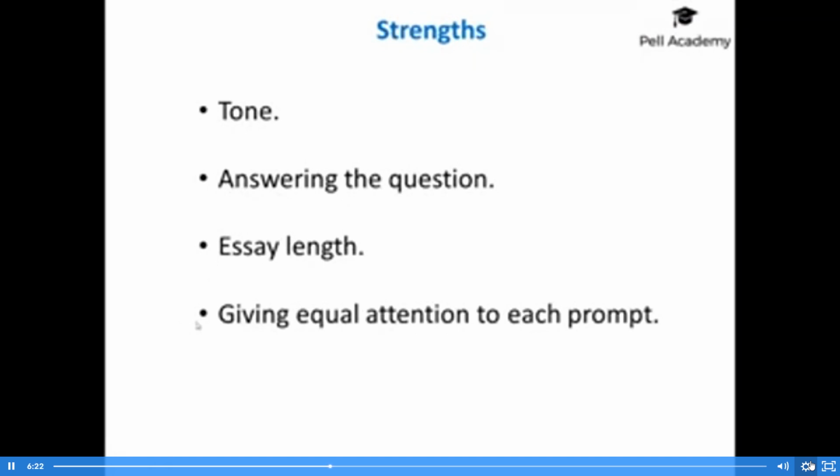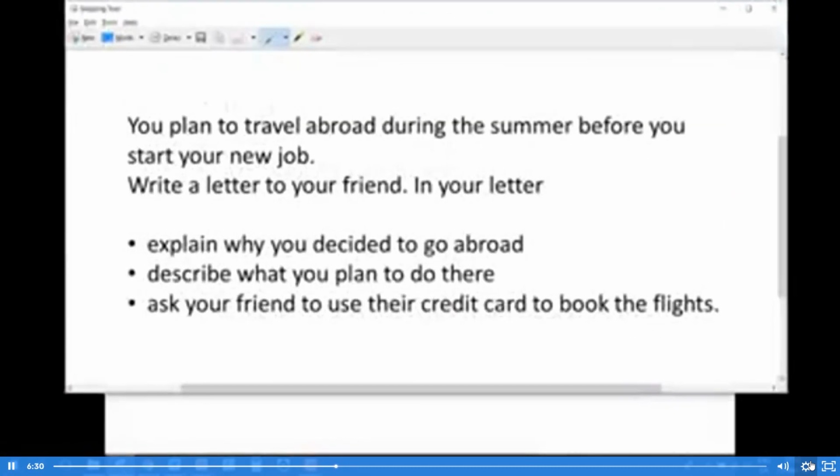So this is just referring to the prompts, or the 3 bullet points in the question. And let me just pull up the question here. I have a screenshot. So what we're looking at here is this one, and this, and this that I've highlighted. So what you want to do is write about 50 words for each one.